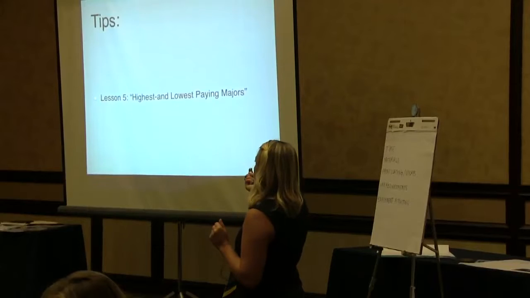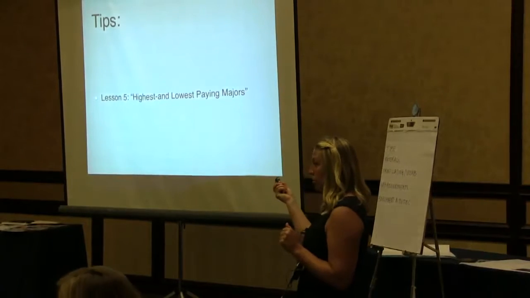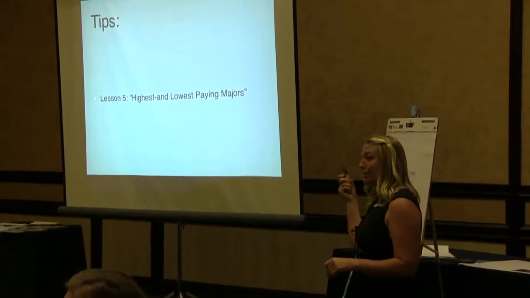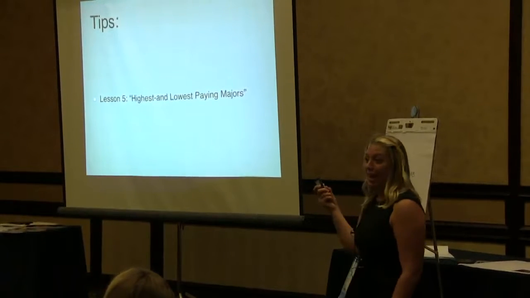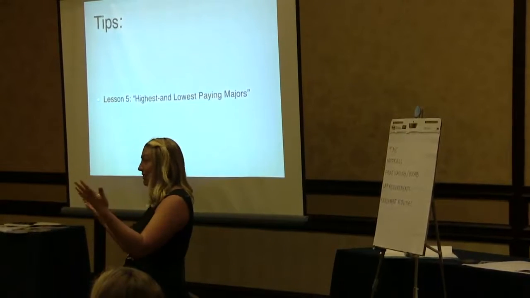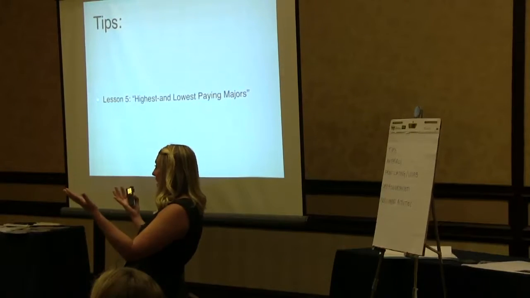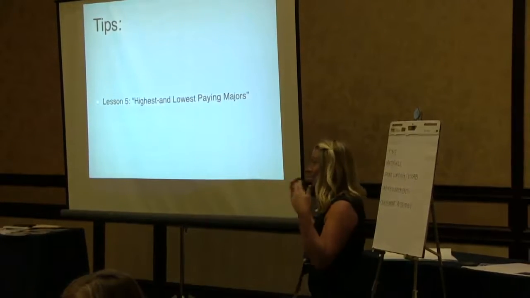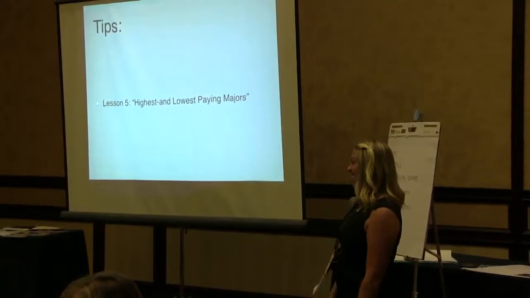We printed out an article from Forbes that goes through the highest and the lowest paying college majors, and I have my kids look at them. I have them compare the highest 10 with the lowest 10 and look at the different fields they're in. When they see that next to each other, and it's not just us telling them, it's a nationally recognized publication, they're like, oh wait, you kind of are right.